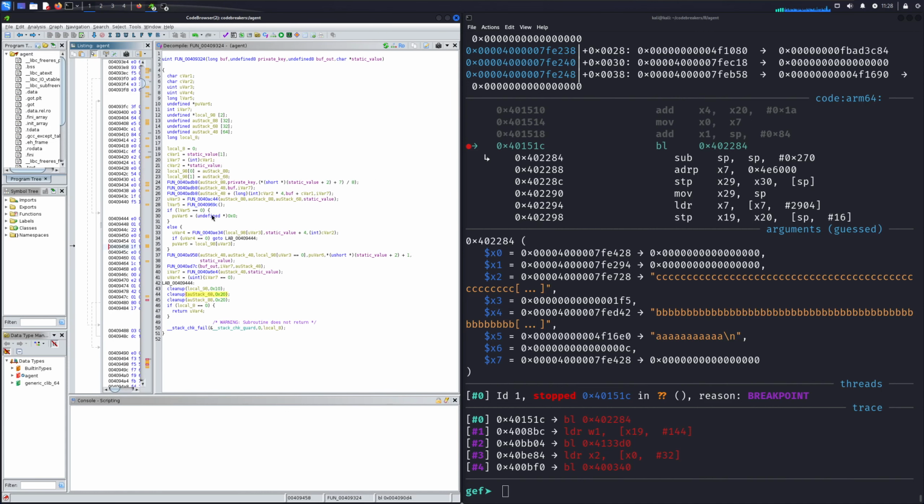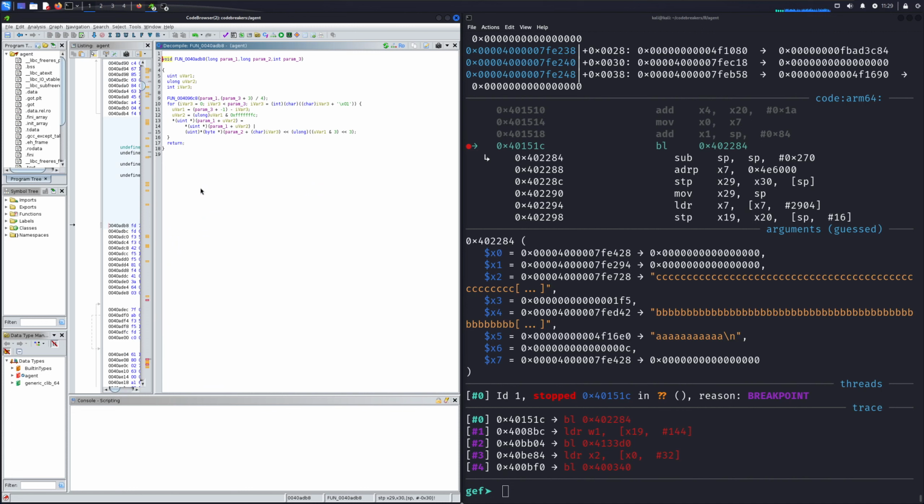So we have our private key coming in. Looks like static value at 2 plus 7 divided by 8 is used. Var stack 88 appears to be a stack value that's used throughout. It's also 32 characters, 0x20 in length. Var stack 68 is also used along with 48. 48 appears to be 0x40 or 64 characters. 68 is also 0x20 characters.